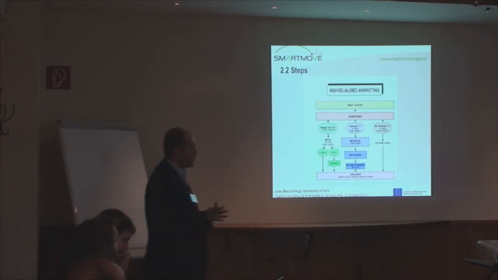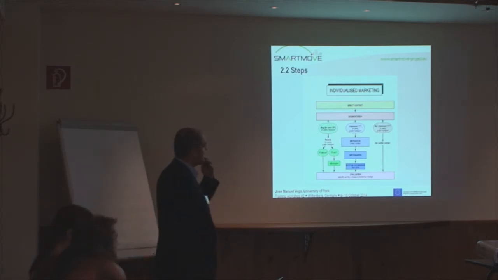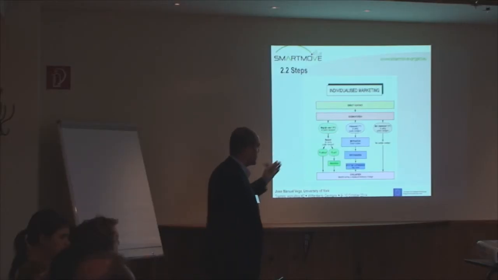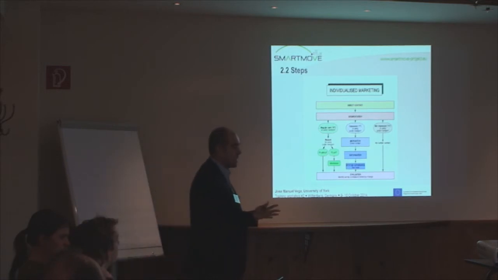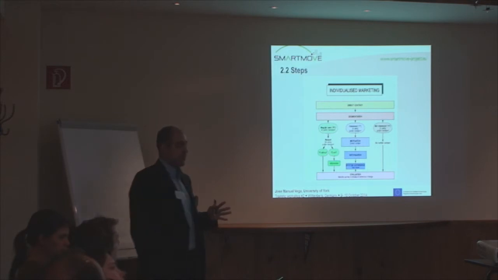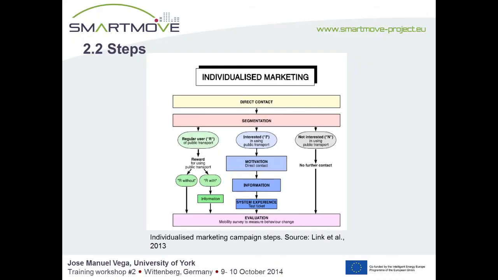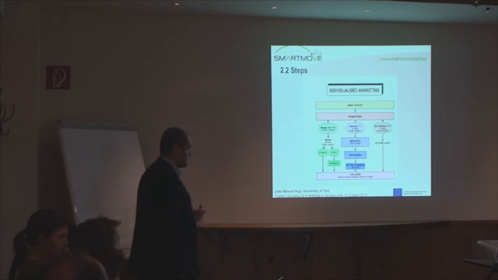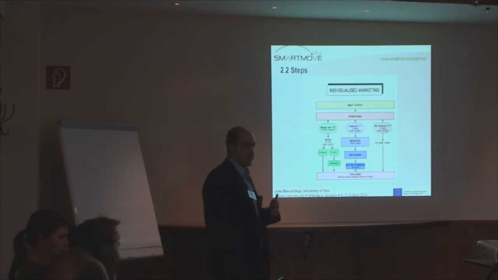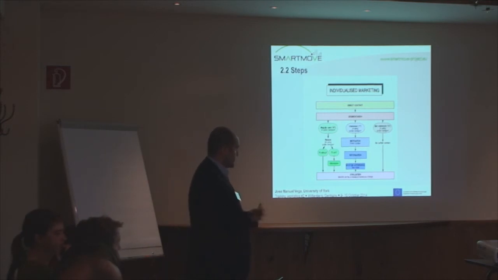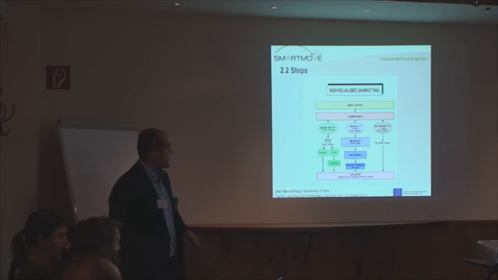You might have seen this a few times already, but I just want to go really quick. Individualized marketing is direct contact segmentation, where we identify the different types of users and then approach them in different ways. We deliver different personalized information when they require it, and when they don't want to be involved, we don't contact them anymore. In the motivation stage, we deliver the information they require and try to tailor it to their needs. To also motivate them, one of the incentive systems is to deliver test tickets, so they can use free transport, just to try. The last one is an evaluation stage.